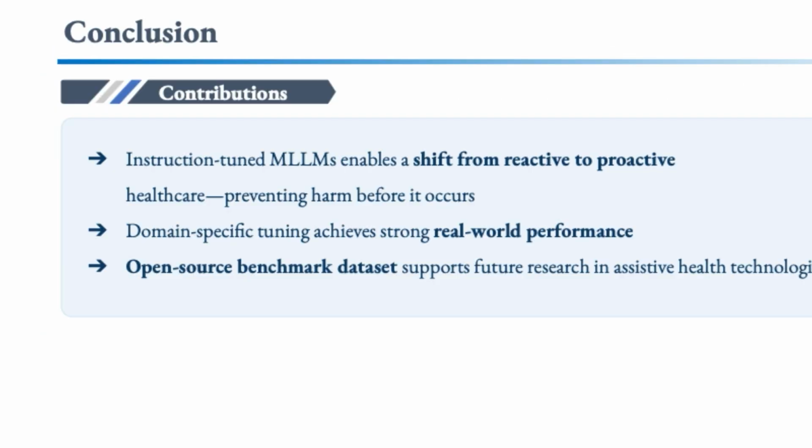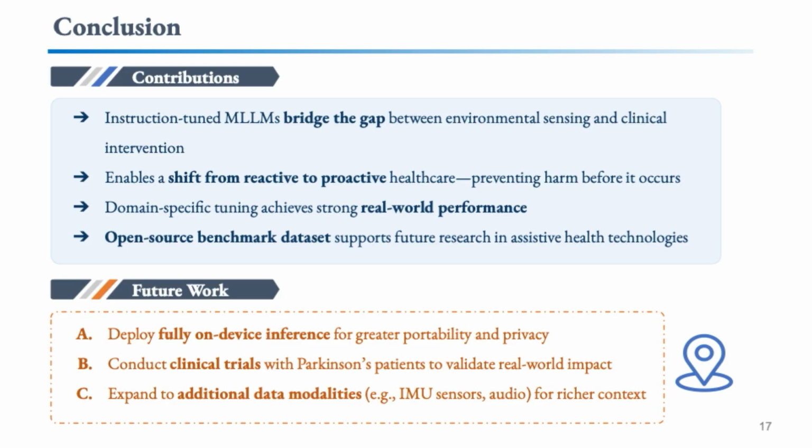So in conclusion, we introduced an instruction-tuned multimodal LLM that enables a shift from reactive to proactive care to help Parkinson's disease patients. We show that domain-specific tuning achieves strong real-world performance, and also our open-source benchmark dataset can support future research in assistive healthcare methodologies. So in future work, we plan to deploy fully on-device inference and to conduct clinical trials with actual Parkinson's patients in the long term. And we also plan to expand to additional data modalities, including other sensor types for richer context. Thank you.